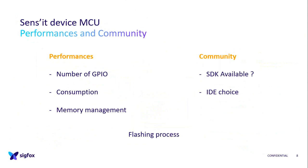And the flashing process, why? Because on the production side, when we had the V2, we flashed with the I2C bus because there is a bootloader inside our MCU, and we received data via the UART bus, but it was complicated because when you put the casing on and you want to go for radio config testing, you don't have access to that.